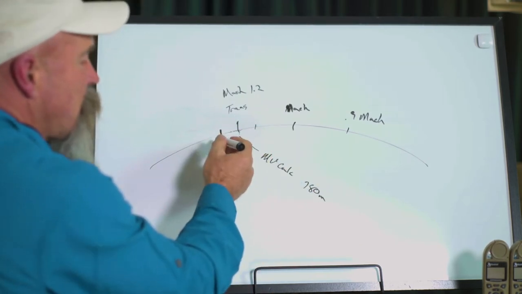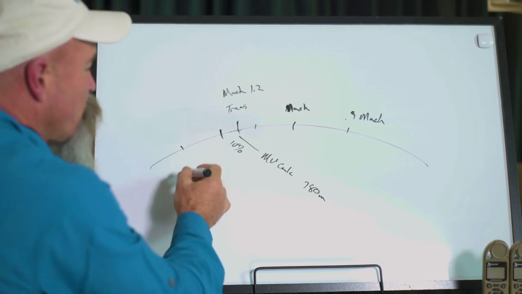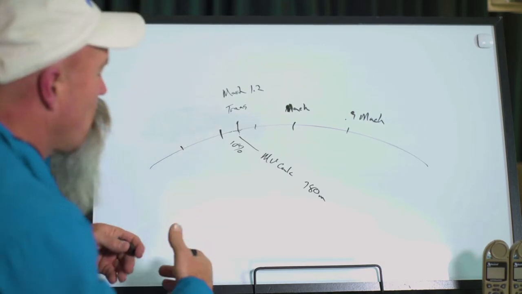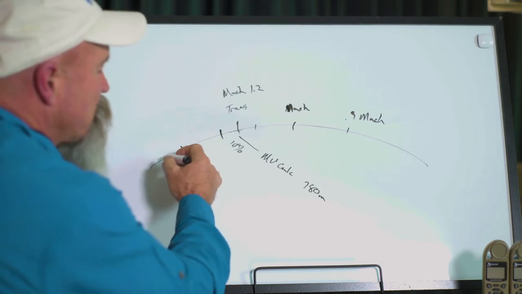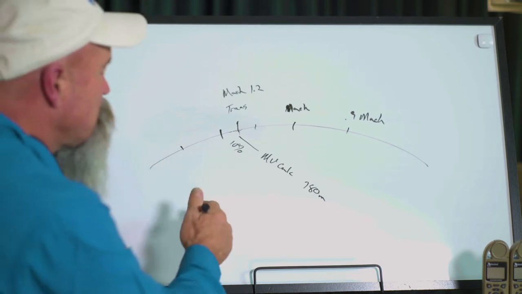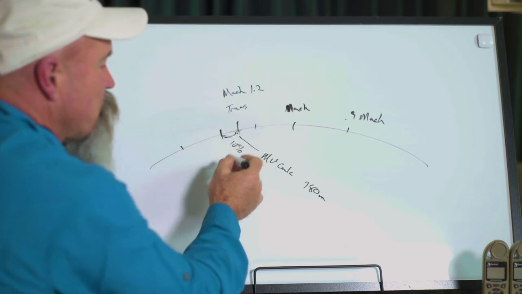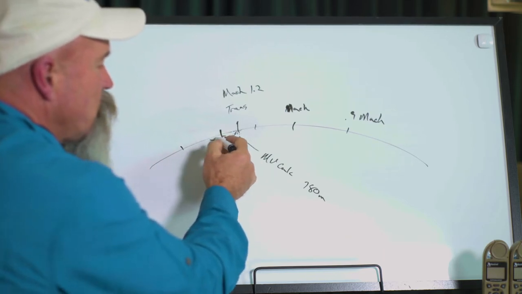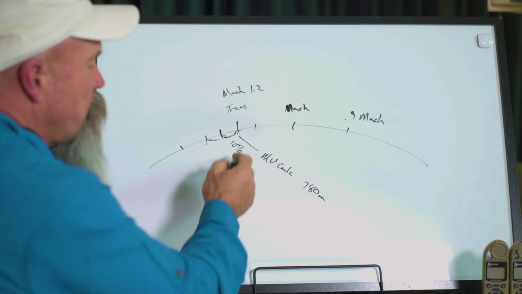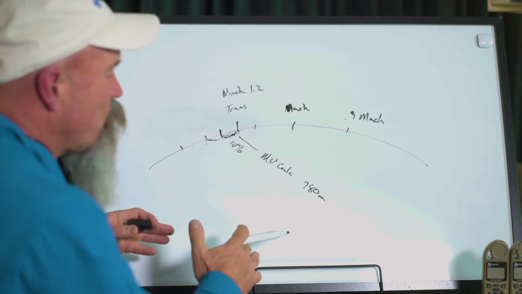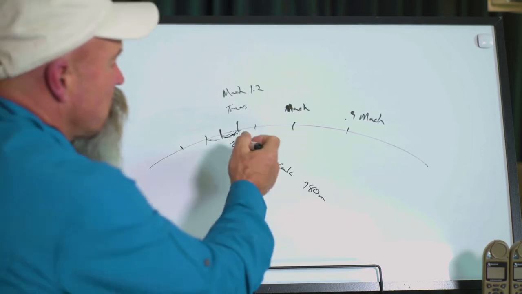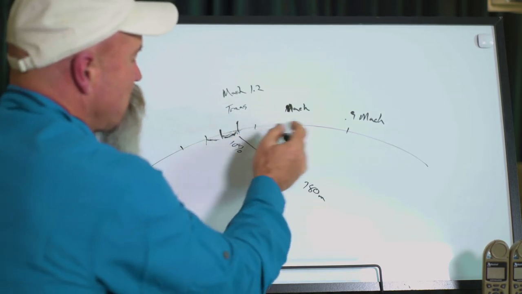You always want to stay within 10%. You'd never true here because you don't have resolution of the muzzle velocity, because of how much muzzle velocity actually moves your bullet in close distances. This is why we always want to be within 10% when we're truing. Within 20% is kind of doable, but within 10% we have good resolution and we won't mess up what our actual muzzle velocity is.